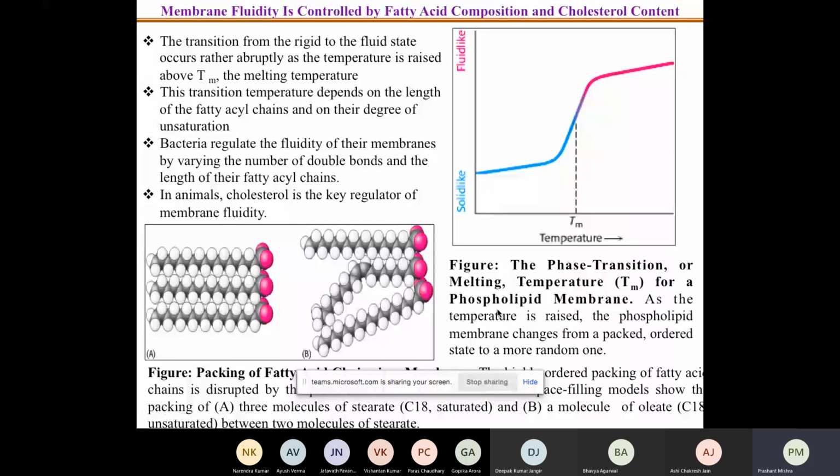Suppose you are growing your E. coli at a particular temperature. Say you are growing it at 30-degree temperature. Now they are happily growing and you know that they have a proper fluidity. Now I have done an experiment separately where I have grown at 30 degree and at 4 degree, or maybe 4 degrees is too low. Let us put it at 10 degree. So one is at 30 degree temperature, another is at 10 degree temperature. There is a sharp gap of something like 20 degrees.